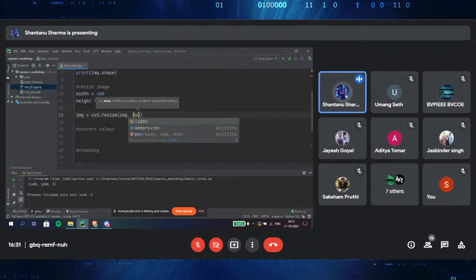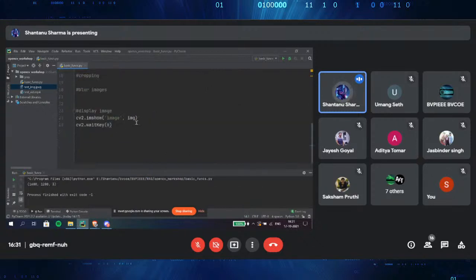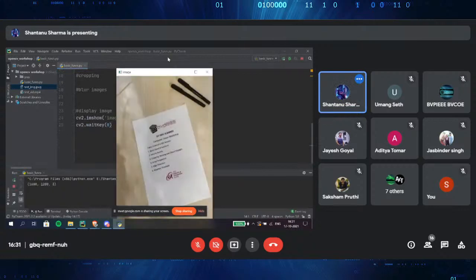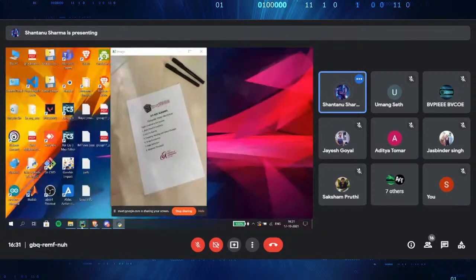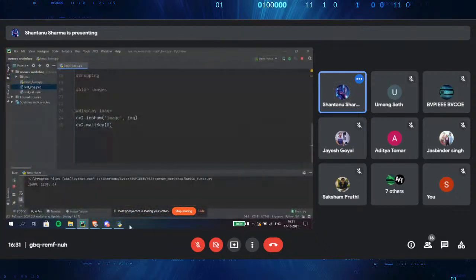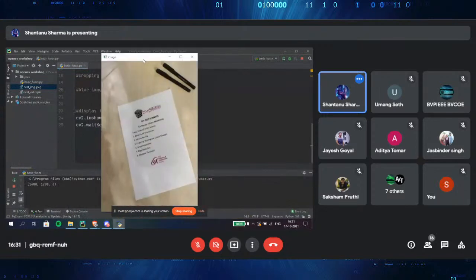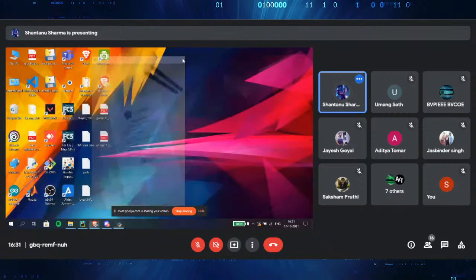The required size is width by height. Then let's display this. So this is now much smaller.